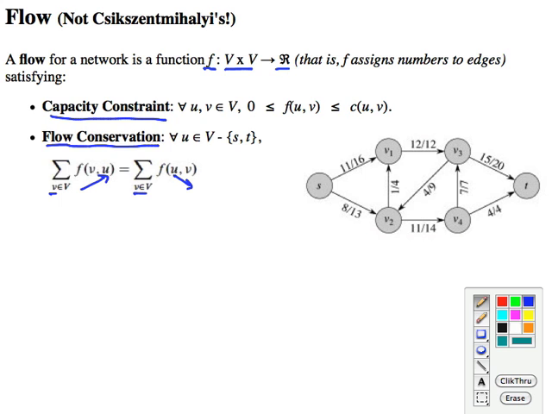Let's check that this graph is respecting flow conservation. Vertex 3 has 12 going into it and 7 going into it, that's 19. It's got 15 and 4 going out, that's also 19. Vertex 2 has 4 and 8 going into it, 12, and 11 and 1, 12 going out. So that meets flow conservation.